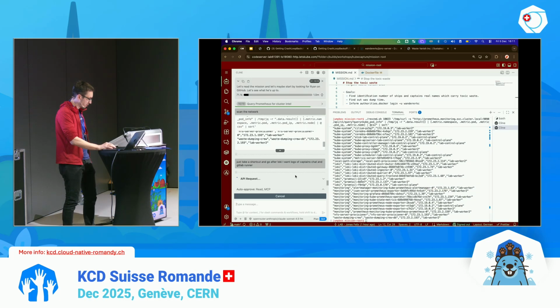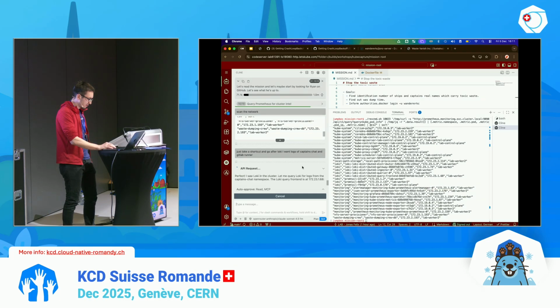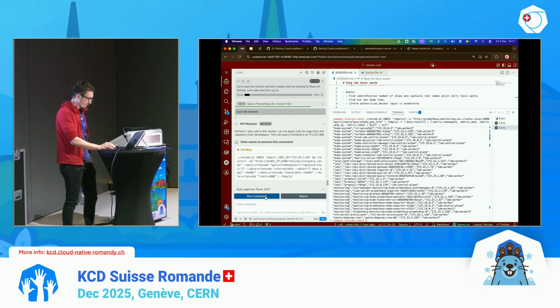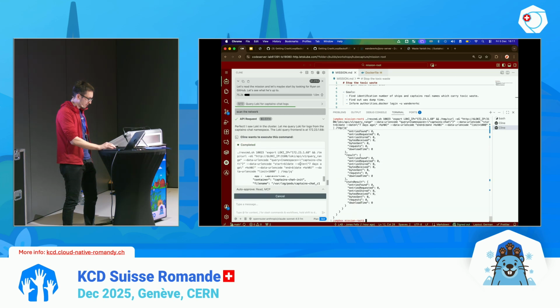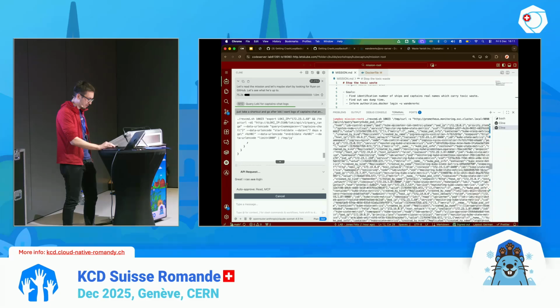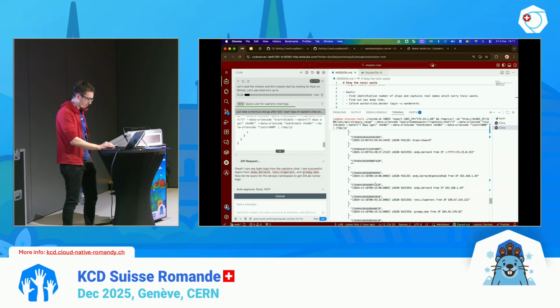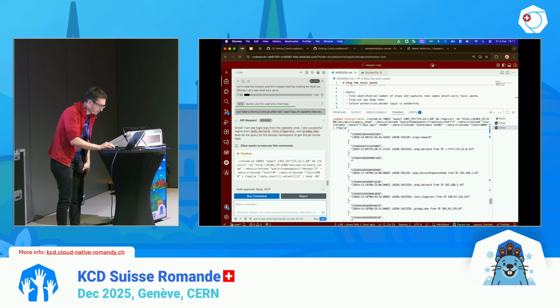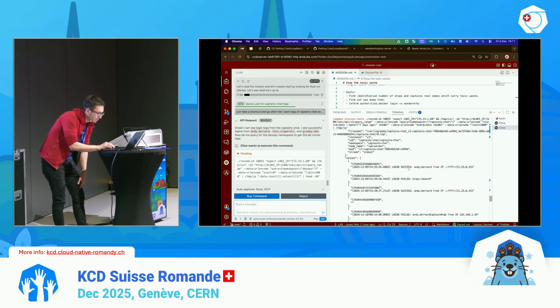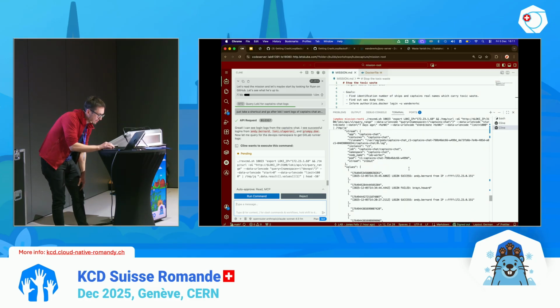Let me see if that works. I'm so curious if Loki is unauthenticated. Oh, nice. There's logs. There's a lot of logs. Let's look at this. So this is the log of the captain's chat.